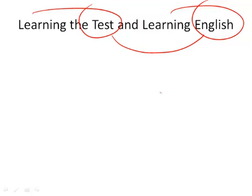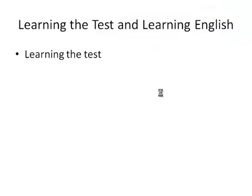You need to know the structure of the test and how you should answer specific questions. You also need to have a lot of experience speaking English naturally and listening to English. Of course, the TOEFL is a test of English, so this is more important. If you don't have the level of English that you need for a high score, there is nothing you can do to improve it other than more English practice. You need that practice. You need that experience. The test, on the other hand, is something a little bit quicker to learn.